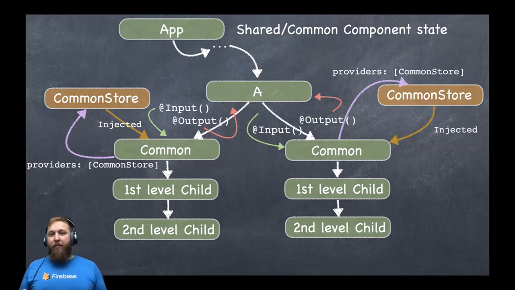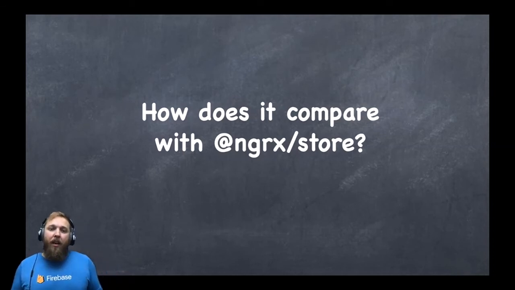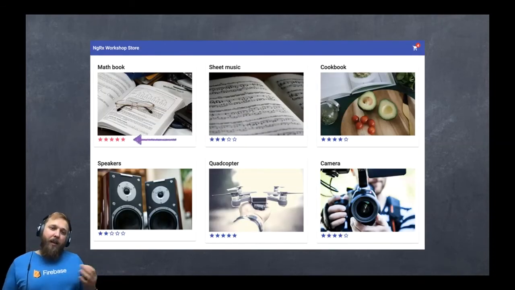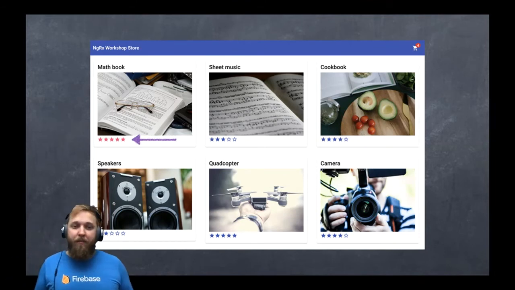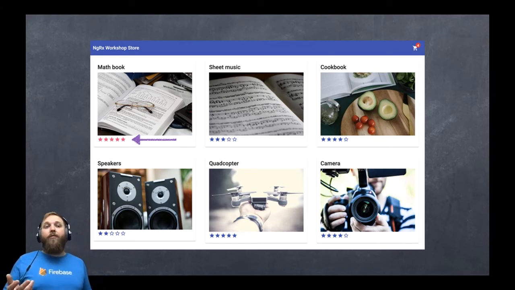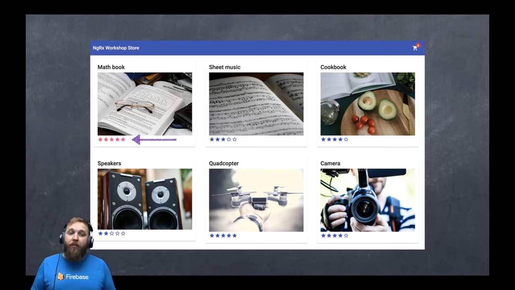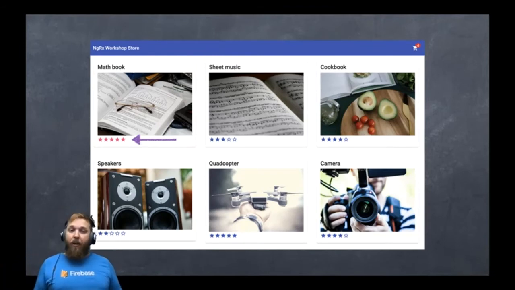So how does it compare with the NgRx store, sometimes referred to as simply NgRx? Well, sometimes we have more things going on in an application. For example, in this page where we see the list of products, we're also trying to get not just the products list, but also the customer ratings that the user rated. For example, if I rated the math book 5 stars, it's highlighted in a different color. The rest of the ratings are just aggregate average ratings from all the users, right? But if the user rated one of the products themselves, we want to show them their rating, not the average one.